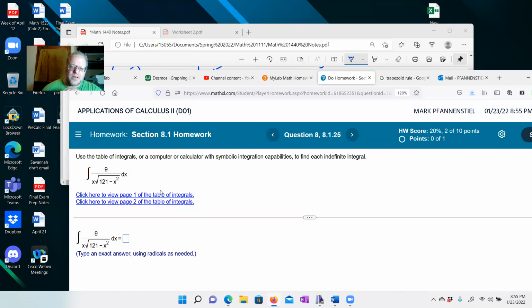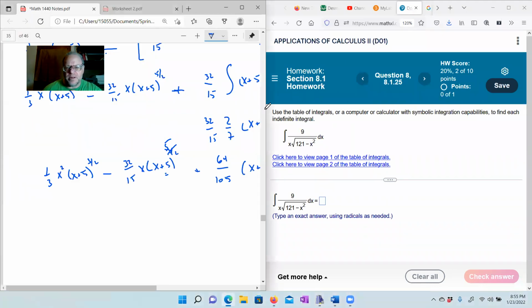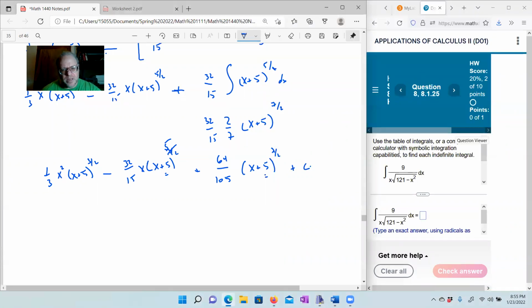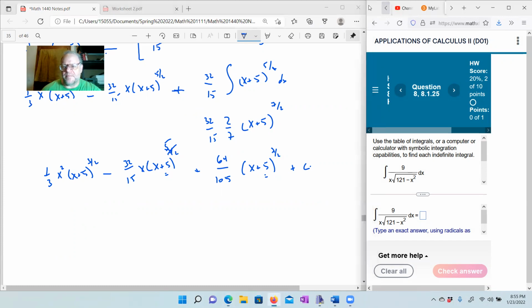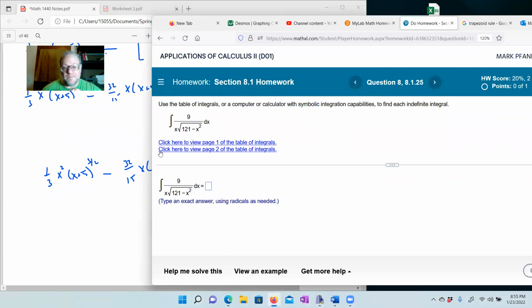Oops, okay. So these problems, they're good to know, they're good to see. We had quite a bit of this kind of problem. Oh, I didn't want to do that. Can I control Z? No. Okay, when I went to school, we had quite a bit of problems that would do this. Okay, because we didn't have Desmos, we didn't have anything like that.